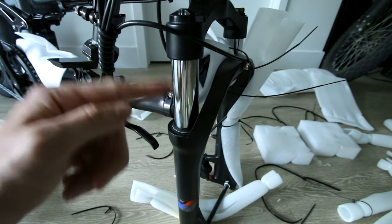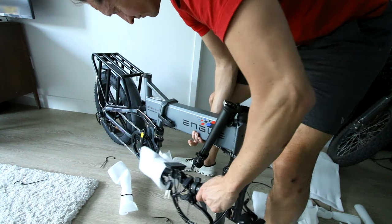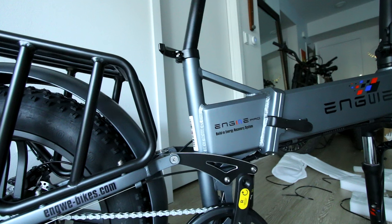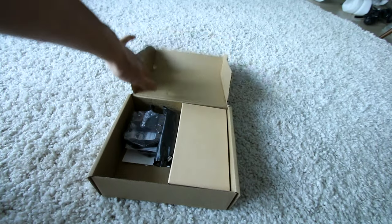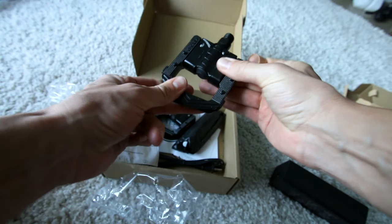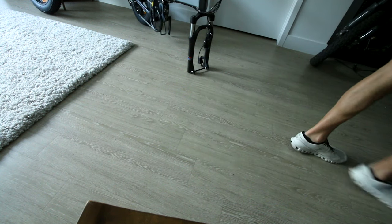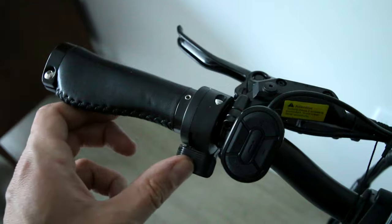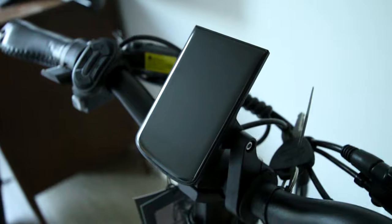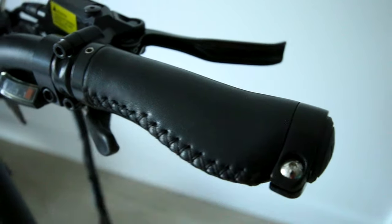Of course if you have rear suspension, you've got front suspension too - you can either have it open or lock it out. Got a headlight, a wide saddle with a cutout and quick adjust clip. Three amp charger, folding pedals, and tools included. Ergonomic hand grips, thumb throttle on the left, nice feeling brake levers. Eight gears with downshift and upshift, and a matching ergonomic grip with some faux leather feel.